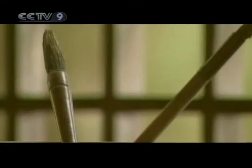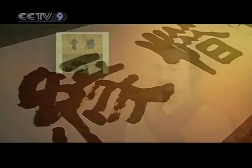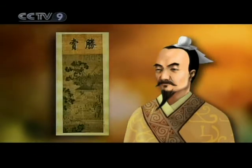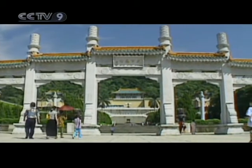Another frequent activity embarked upon by the literati was the group study of calligraphy. This painting, entitled Assembly of Scholars in the Western Garden, is a copy from a work by renowned Ming Dynasty painter Chou Ying and is conserved at the Taipei Imperial Palace Museum. The gentleman we see about to brush to paper is the famous Northern Song Dynasty scholar Xu Shi. Meanwhile, Li Gonglin is readying himself to paint, while Master Yuan Tong is discussing Buddhist scripture. On the bottom right of the picture, one finds the painter Mi Fu leaving an engraved memory of the meeting itself.